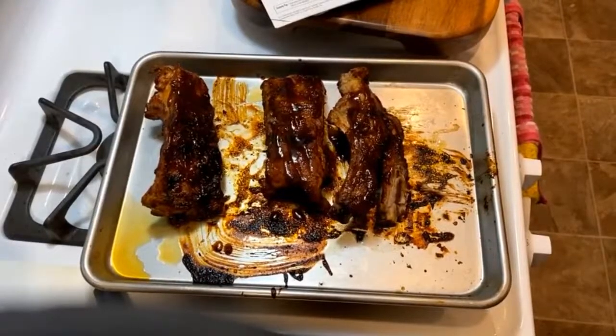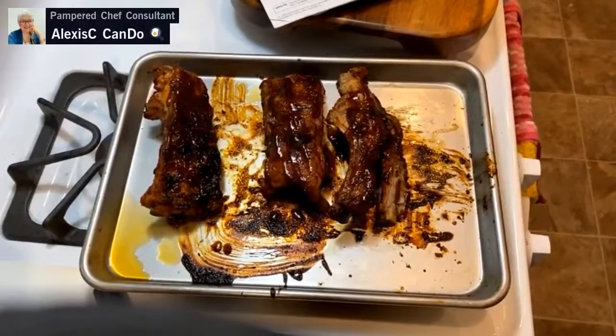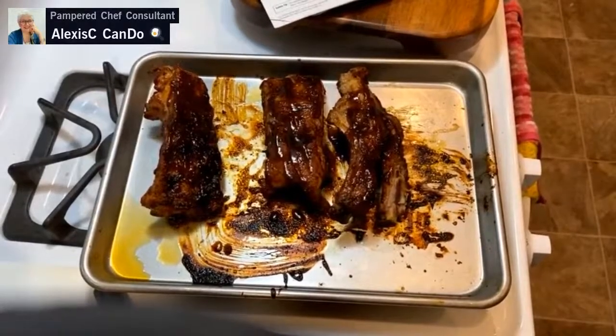And yummy. I like Chinese short ribs. I think they're pork. We haven't been to a Chinese buffet in a very long time.